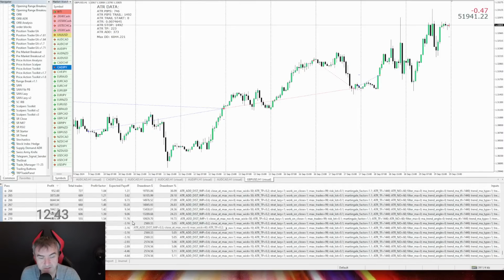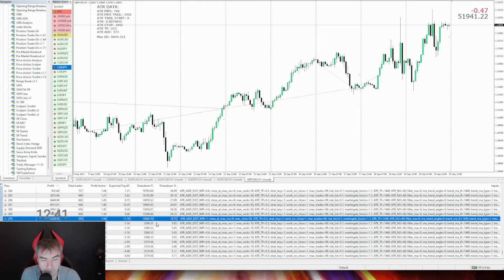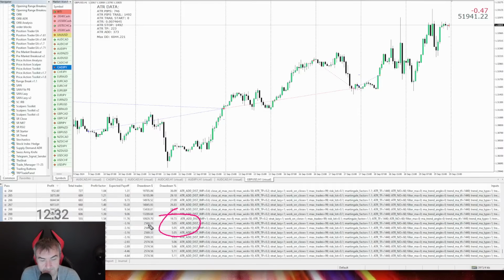And then I can run some of these tests just to see in visual mode what the drawdown is like, what the real open max drawdown is like. Because this figure that you're going to get in here isn't going to be right, because obviously this is closed trades, not open drawdown. But if you're exiting after a small amount of trades, this isn't going to be far off what you would have actually taken in drawdown.